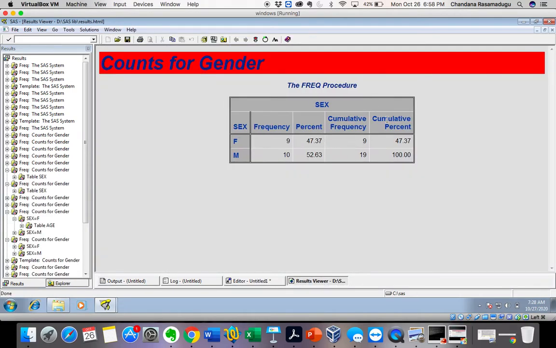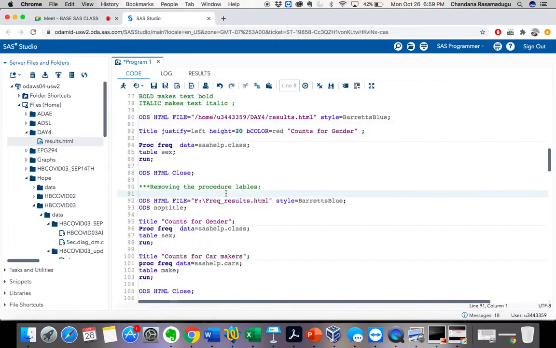See, now it moved to the left side. As I have given this in the titles option, it is changing my titles to the left, center and to the right. Okay, so by using this justify option, we can have the values to the left or center or to the right, like however we wanted.